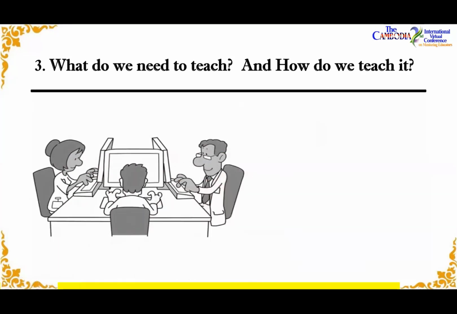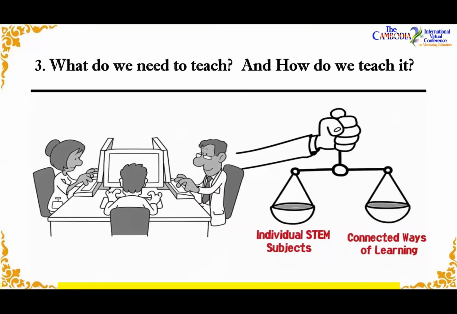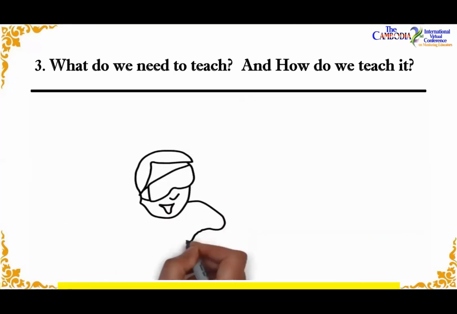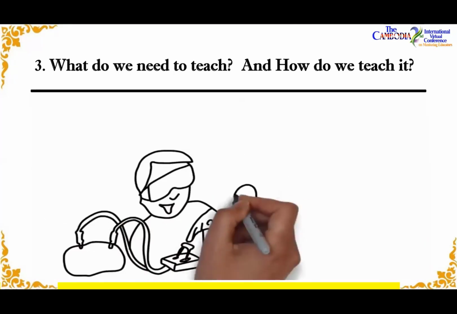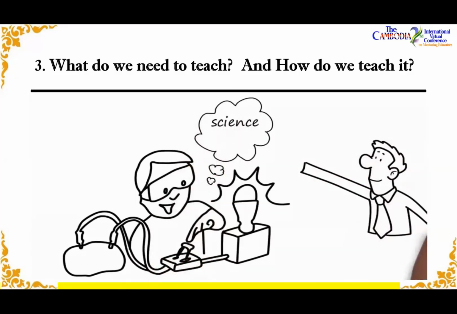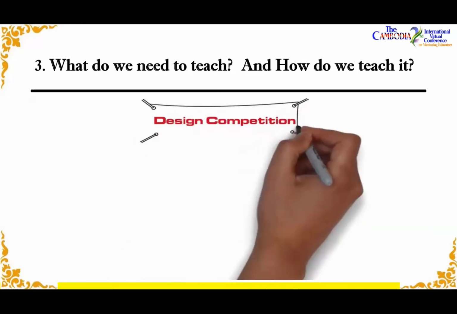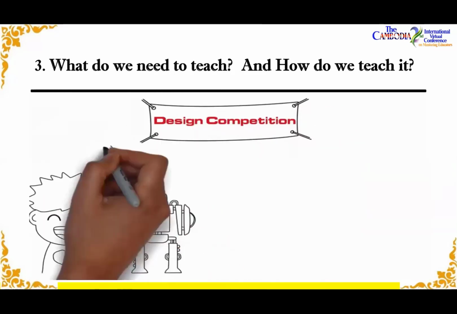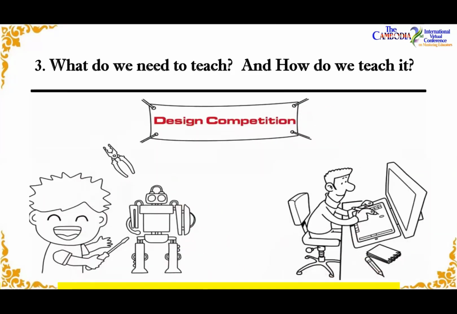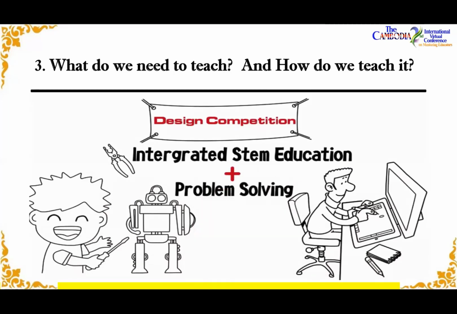Research suggests that implementation has to balance learning in the individual STEM subjects with more connected ways of learning. In addition, because it can be hard for students to make these connections themselves, teachers should transform into facilitators and need to make the connections explicit. Inside the classroom, some teachers may use instructional approaches like problem-based learning or engineering design steps to teach problem solving and to introduce integrated STEM education to their students.